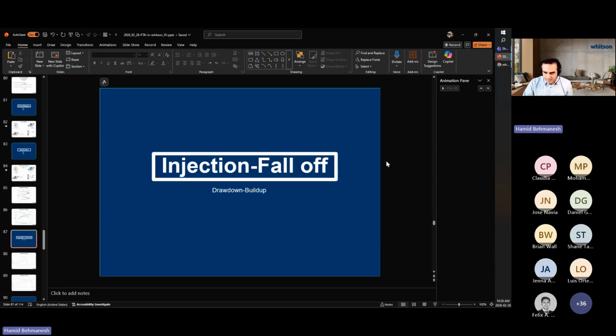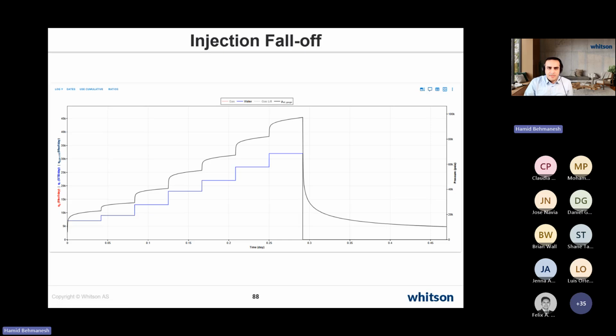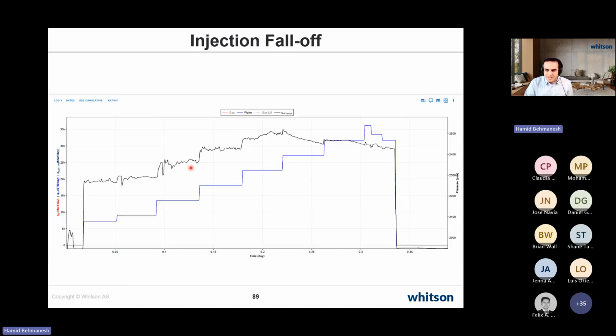Injection fall-off. We're going to take a look at this injection fall-off as well. We don't do analysis on this one yet, but this is what we are expecting from injection fall-off, right? We are injecting and bumping up the rate, and the pressure is also increasing accordingly. This is simply based on theory, but in actual work, this is the test that was involved, and they injected into an aquifer, and the rate that they are injecting is crazy high. It's on the order of 10,000 barrels per day, bumped up to 30,000 barrels per day. So we say these are 30 Ks.